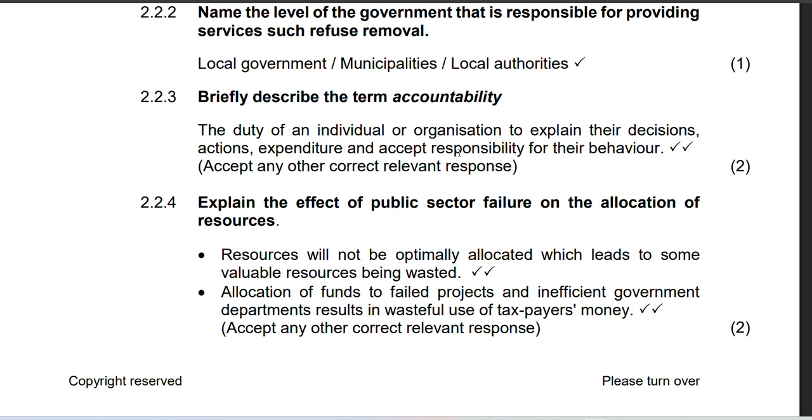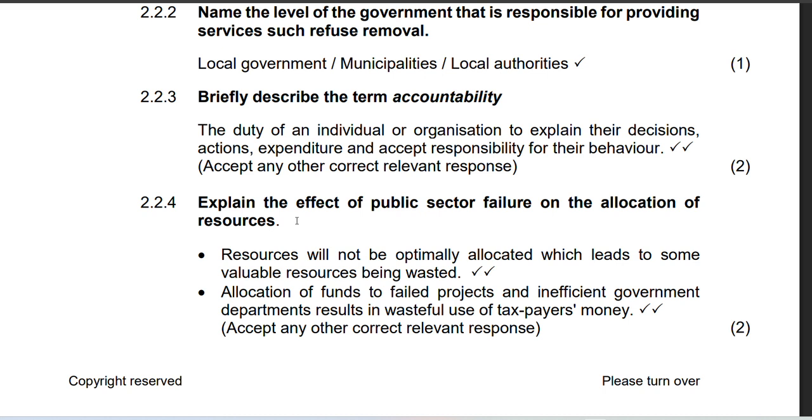So what does it mean when you are asked to describe accountability? It simply means that you are sitting down and then saying, I have done this, I have done it wrong. I'm taking the actions to correct what I have done wrong. So I am responsible for what I have done wrong, and I am here to account for it and do it right. Either do it right now or correct it, or in future, I'm not going to do the same things. I am accountable for my action.